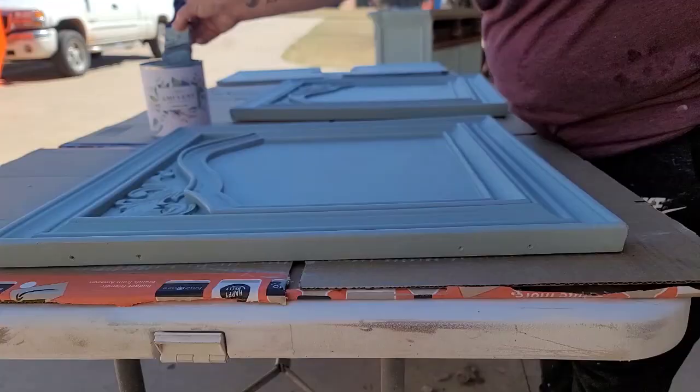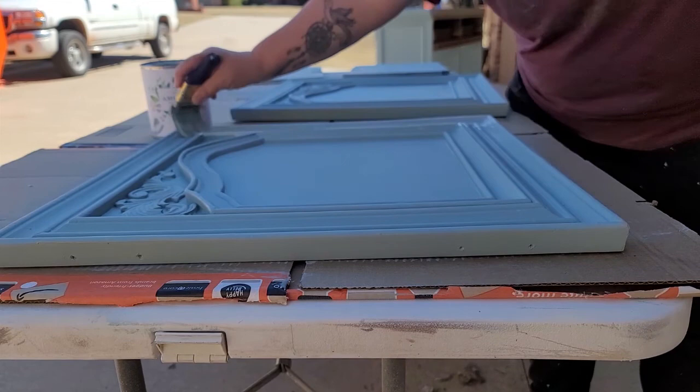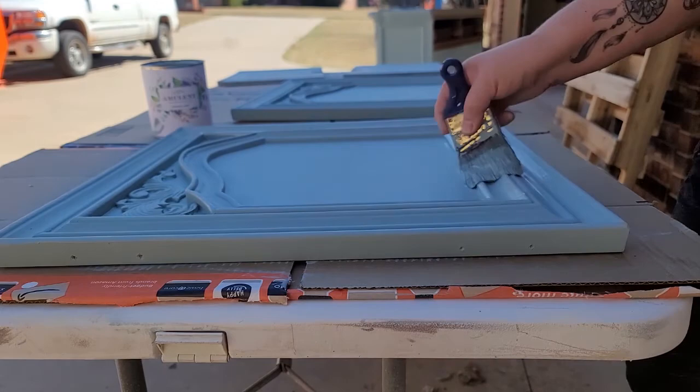Alright, my phone is fully charged, so I'm back to showing the full process. This paint, like I said before, is amazing, has great coverage. I just dip my paintbrush into the can and then wipe the backside off so I don't get too much paint on my brush. And then you can see the great coverage here as I paint the cabinet doors.